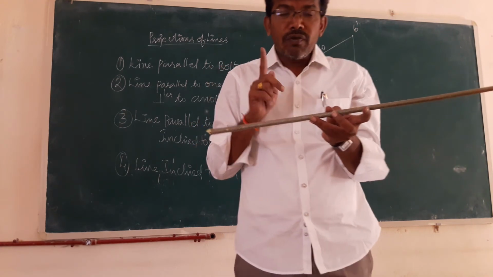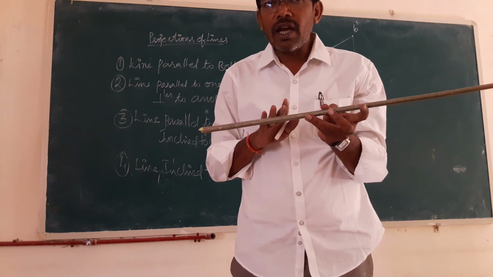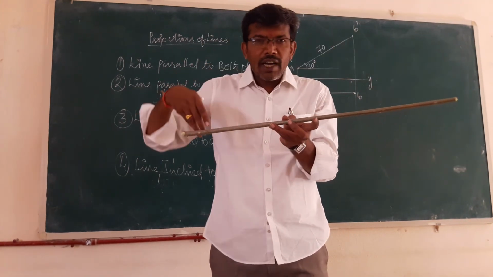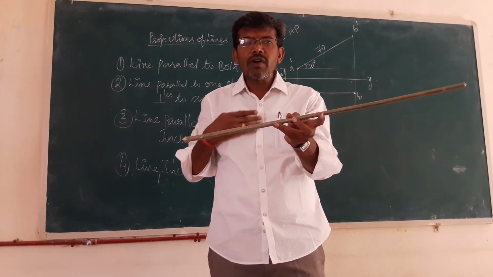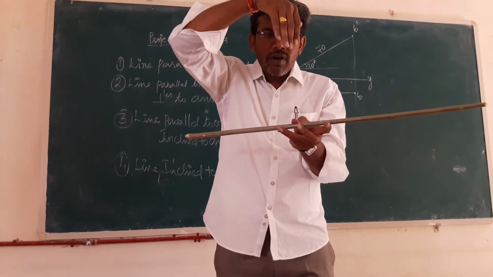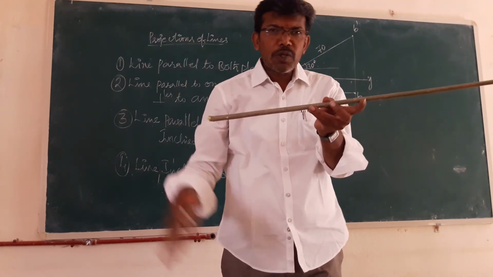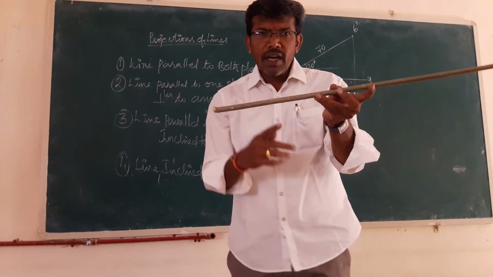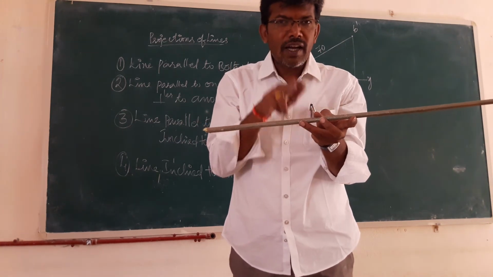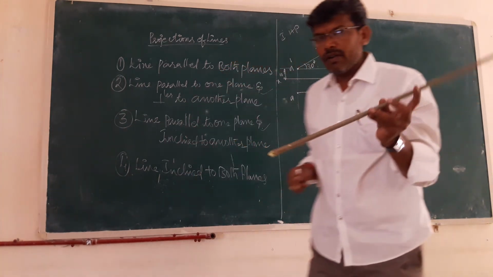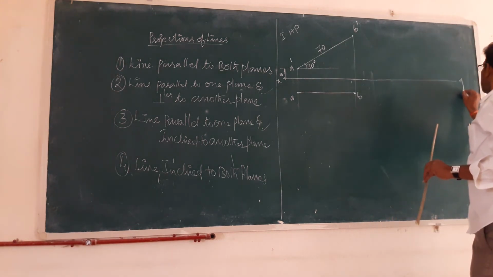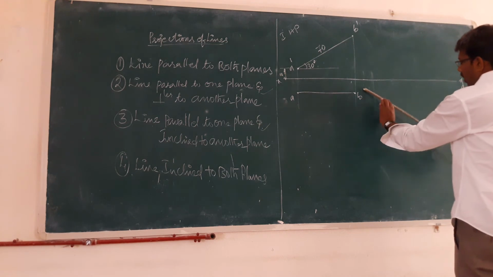So now in which view can you see the original length of this line? So from the front view, the line is inclined. So the view appearing on the vertical plane is decreased. So in which plane can you observe it? So from the top view, if you observe this line, this is parallel to HP and inclined to VP, such that you can observe the original length of the line in the top view. So I will show you how. So I will extend this one. So now this is the way how this is inclined.